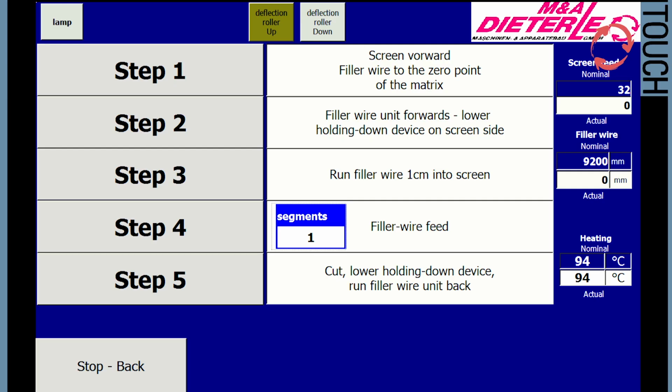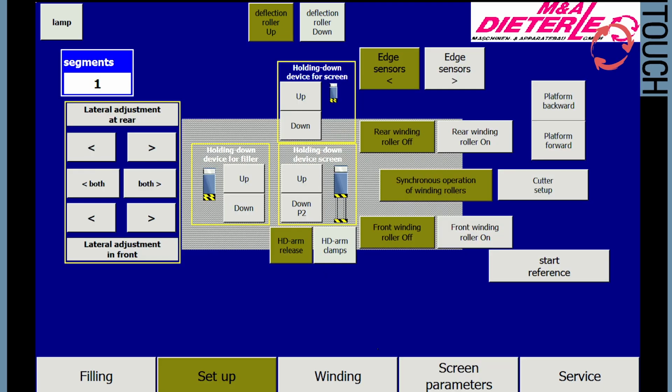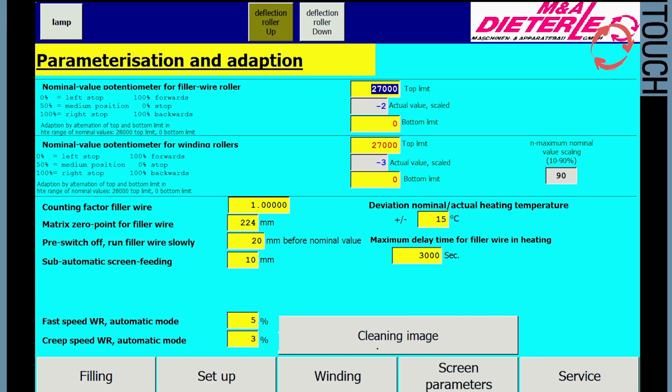The setting sequence and the filling process in the manual, semi-automatic, and automatic modes are described in the following sections. Before starting the setup work, the heating has to be turned on first to allow enough time for heating up. Please note, all settings are made in manual mode and in the setup menu. The sequence of preparation work and the filling process are described below in the appropriate order. Changes in the service menu and in the parameter setting and adjustment menu are usually not required.